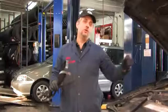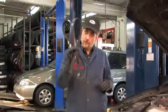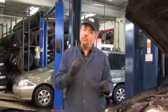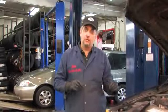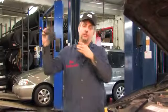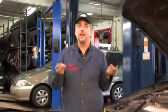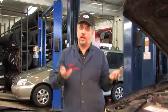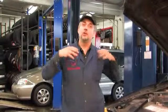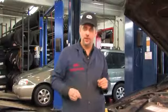And by the magic of video, the new idler pulley and the new tensioner are installed, torqued to spec and ready to go. This is the old belt. This is gone. We're going to install a new belt. But one thing I like to do if we're going to install a new belt is think about these. We've used these nitrile gloves to handle some fairly greasy, dirty parts in here, and they're saturated, contaminated with solvents, anti-seize, and oil. Why would I want to contaminate this lovely brand new belt with this stuff and generate more trouble in the future? So I'm going to switch to fresh nitrile gloves to install this new belt.